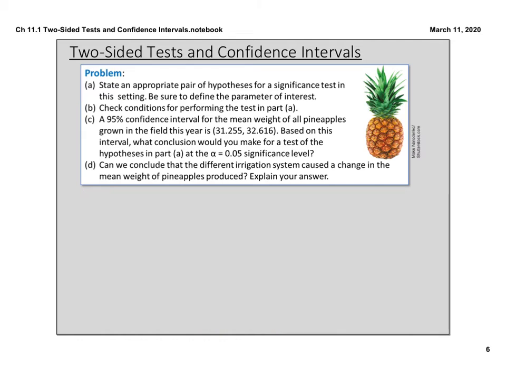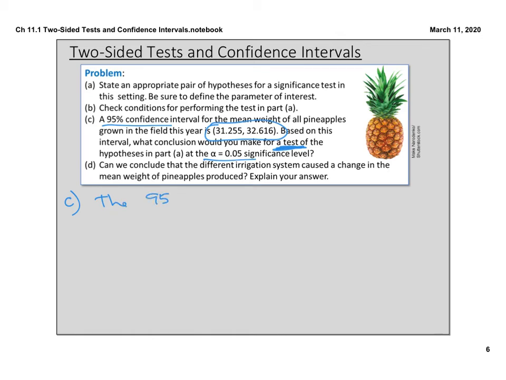So now here's where we get into tying the confidence interval to a significance level and to the test with the hypotheses that we wrote. So here's the issue. The confidence interval that we have does not include 31. It starts at above 31 and goes up from there. So since it doesn't include 31, that gives us enough evidence to say that, yeah, that mean could be different. Okay, so that's how I'm going to state that here.